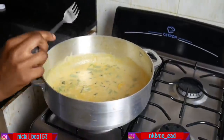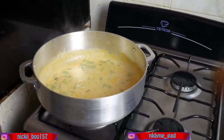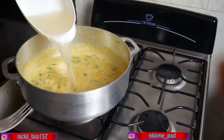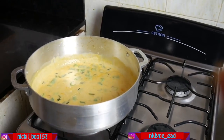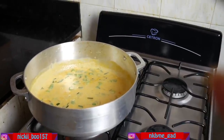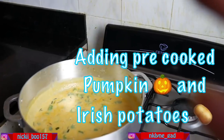You see me, because steam fish, the swimmer is the easiest thing to cook. So Nickii is adding a little bit more water now, not too much, but yeah, put some more. Alright, so she put some more water because I want to make sure the fish are at least 90% covered. You see me?